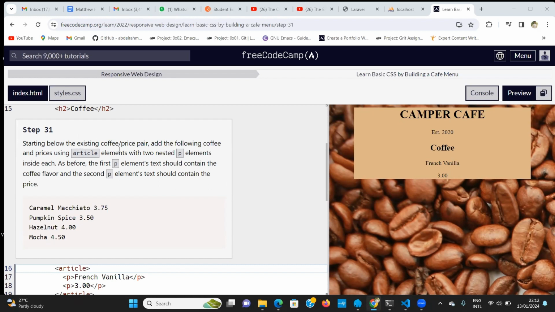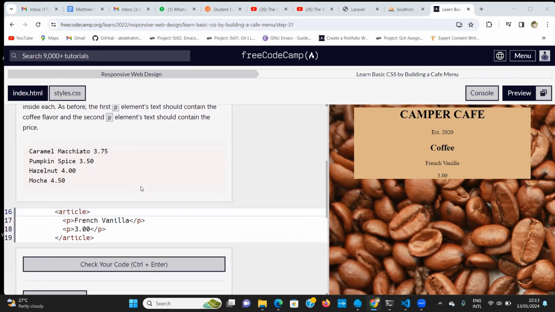Starting below the existing coffee/price pair, add the following coffee and prices using article elements with two nested paragraph elements inside each. As before, the first p element text should contain the coffee flavor, and the second p element text should contain the price.